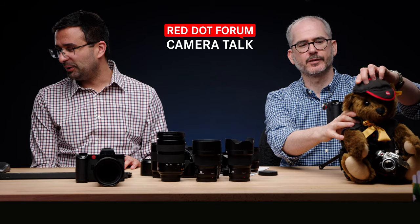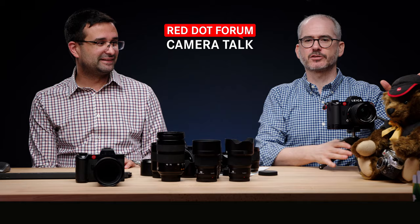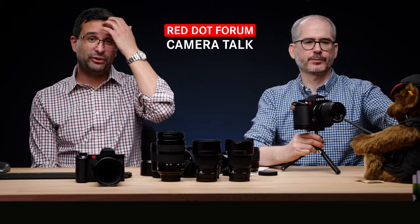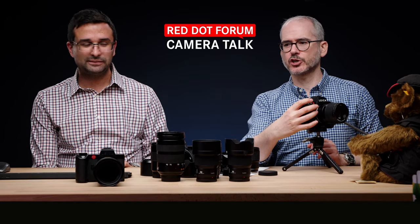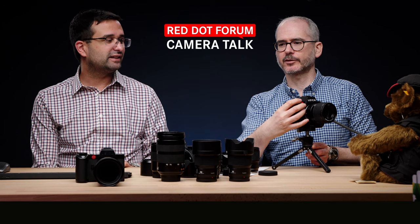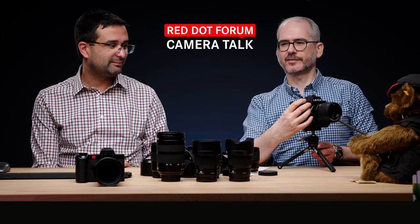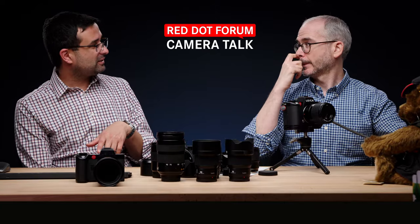Let's pull the bear. Someone just said pull the bear. Okay, I'm just putting the bear there. Pull the bear. There we go. All right, here we go. So I just want to show again. You should use manual focus, man. I should, except it's too dark. It's just too dark in here, and you're doing it too badly. Thank you. I just want to show the relative. If you watch our SL2 menu episode, you can probably learn.